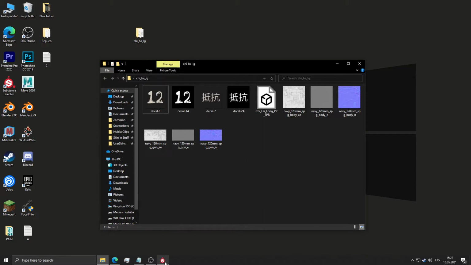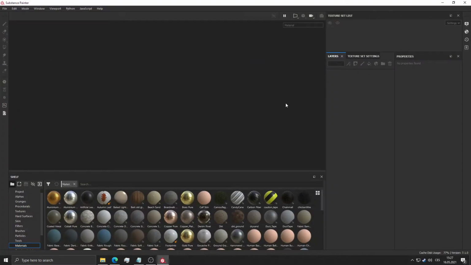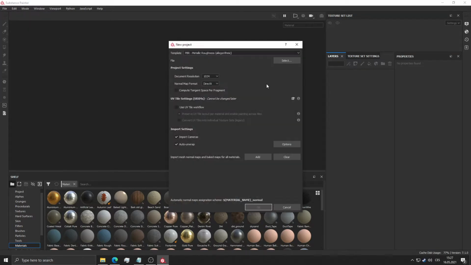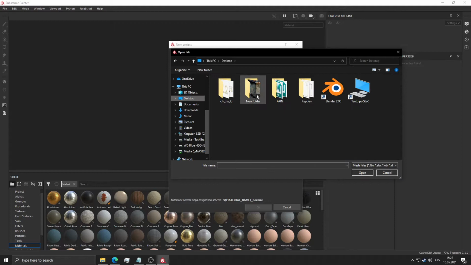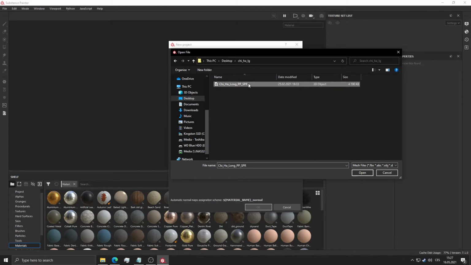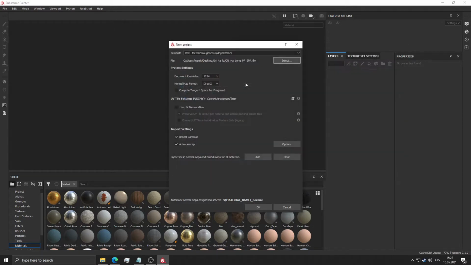Now you're just gonna open Substance Painter. It's gonna look like this, nothing in here. Click on File, New, and here you have to select the model you want to use. Let's choose the Chiha long gun because it is a pretty easy model to work with. Now I'm gonna set it to 2K. This is not gonna affect the export resolution. This is just to make it look better here when you're gonna paint it.